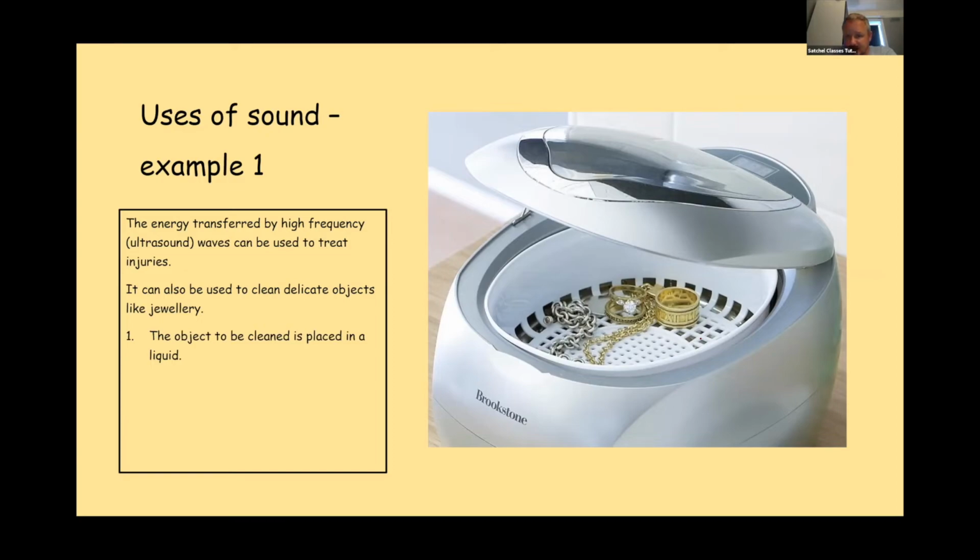The object that is being cleaned, in this case the gold jewelry and the silver jewelry, is placed in the basket and that's placed into a liquid inside the bowl. Ultrasound waves are sent through the liquid and they make lots of tiny bubbles. And I'm not just talking tiny like the bubbles you might see in your washing up bowl, but teeny tiny bubbles. Those tiny bubbles get in between all the different cracks and crevices of the jewelry and they burst. And when they burst, they loosen the dirt and that then washes off into the liquid, leaving your jewelry sparkling and clean.